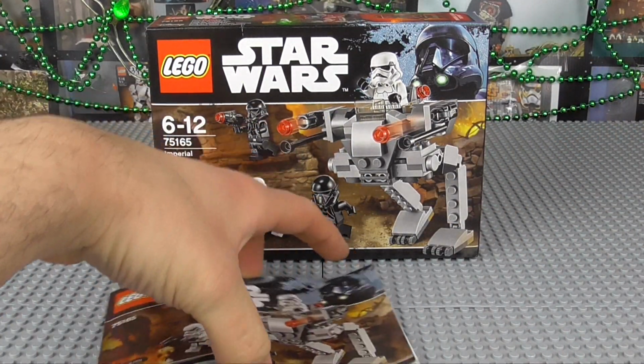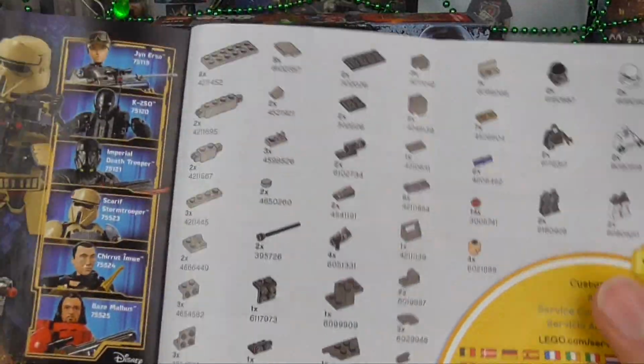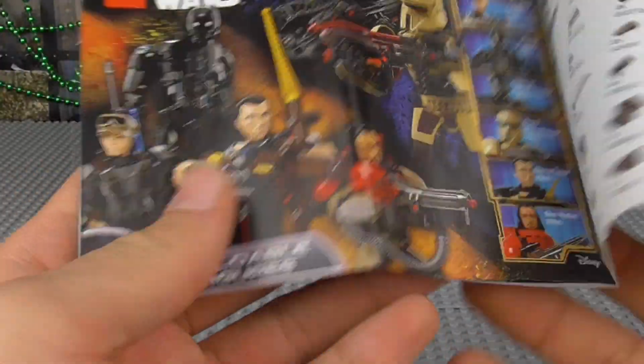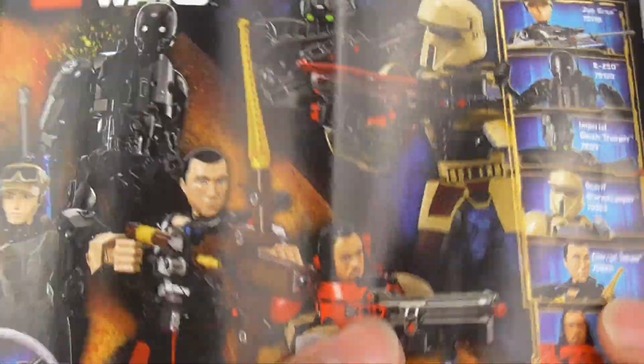As with all smaller sets, our instruction manual is nothing too special. Moving straight towards the back, we have 1 page of inventory to expect. We have in the back also the construction figures from this line and also some from the previous line, which is pretty cool.